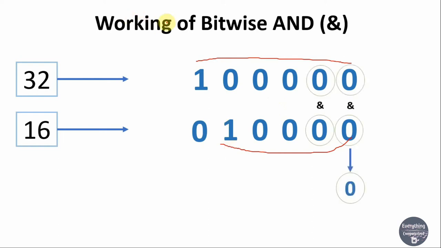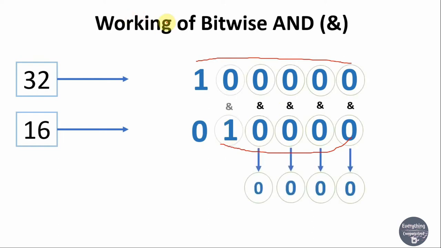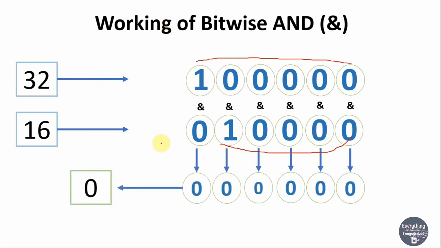Now when we perform AND operation, then you can see that none of the bits are common in terms of 1. So the AND operation on each of the corresponding bits gives 0, and hence the final result is 0. Like this, you can experiment upon it by using different values and verifying the result by yourself.